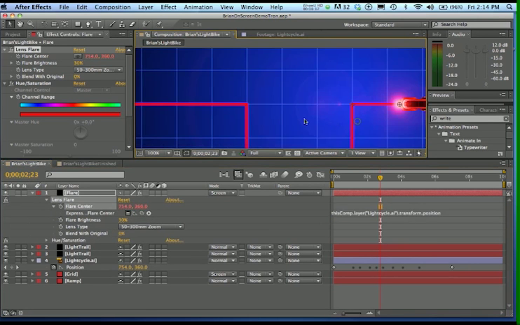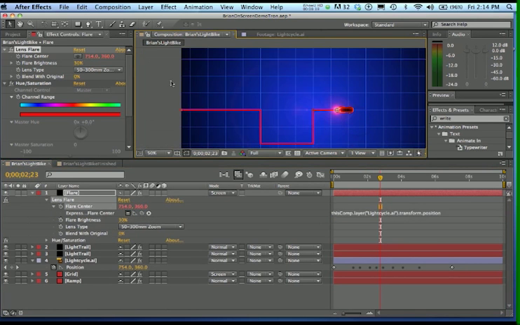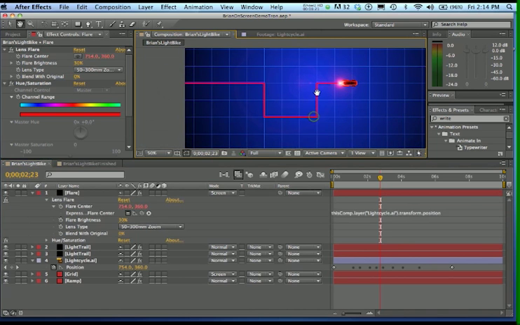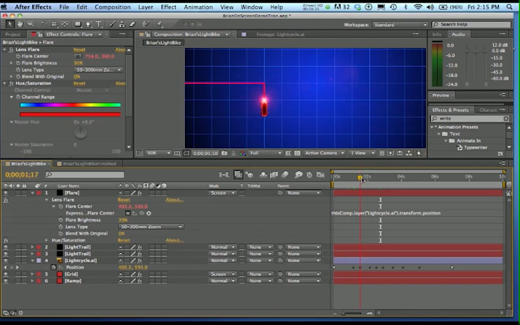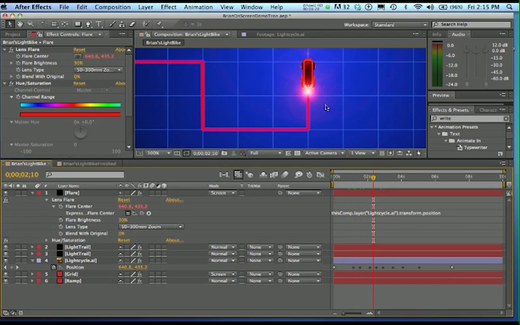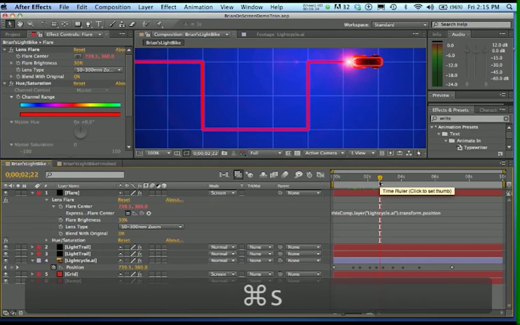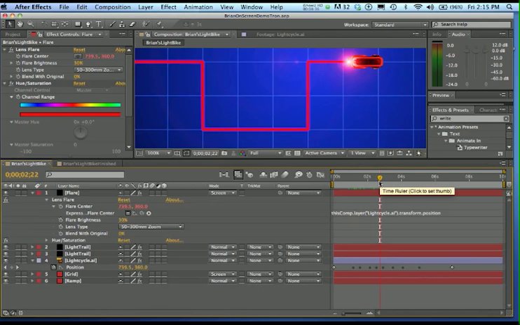Now if I click away from that, you will see how I have a gorgeous lens flare that actually follows the bike as I ram it. So look at how nice that is, and it follows it all the way through, and it's really beautiful. Okay, I love it. It's great. It's just fantastic. Now let's hit Command S to save, and that pretty much completes page 4.